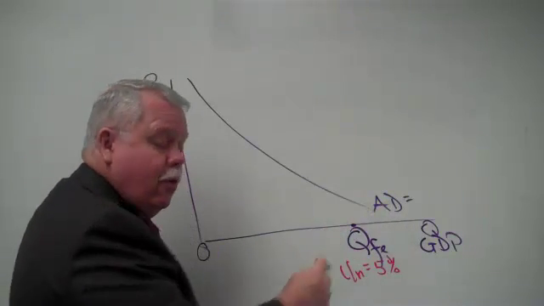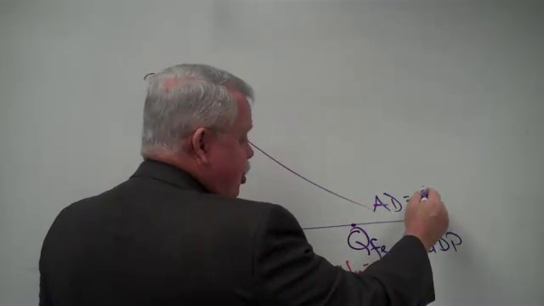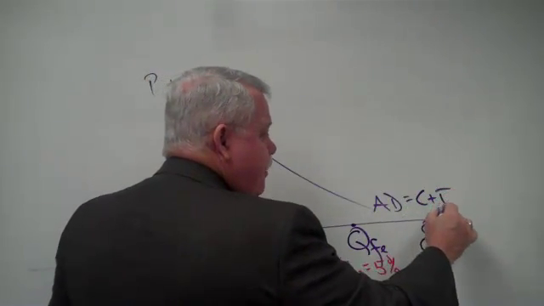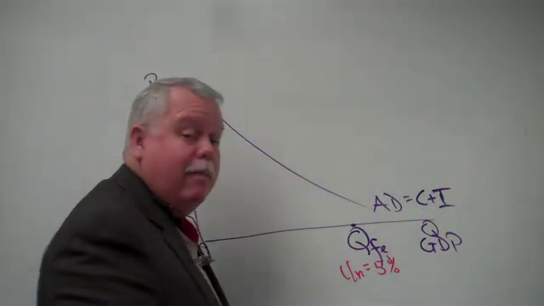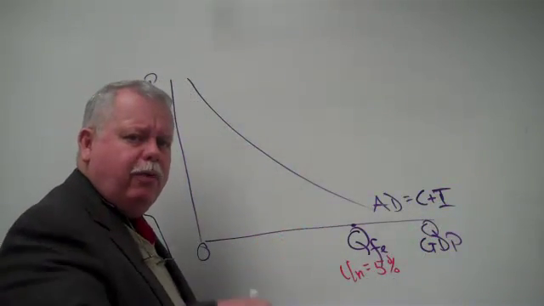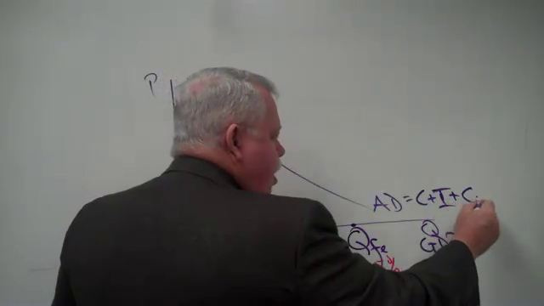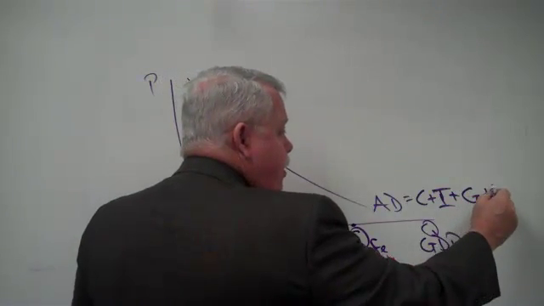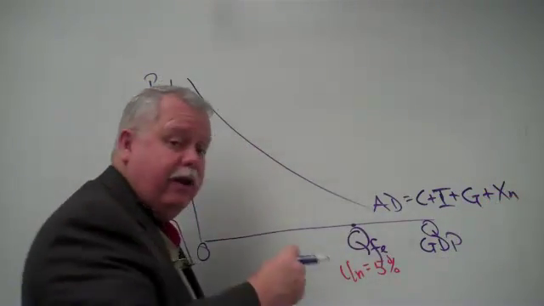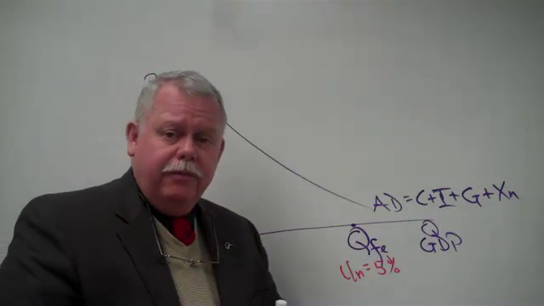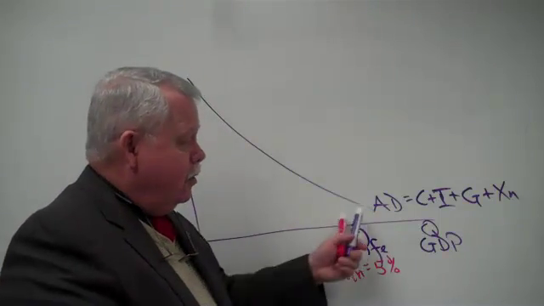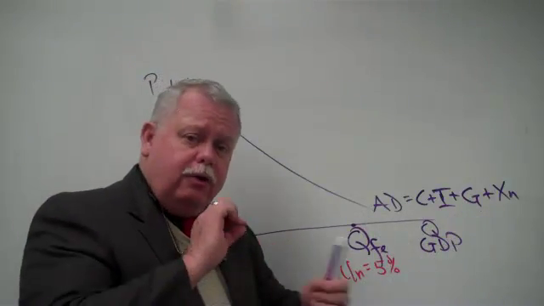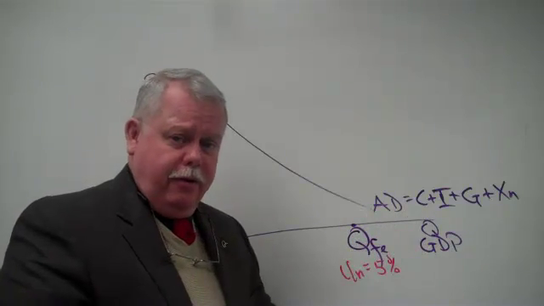And the spending that's going on in the economy, you will see in any macro course generally, is consumption spending by businesses, by consumers. Investment spending, I, by businesses on new inventory, plant equipment. It would be also government spending, state, local, federal, regional. And it would be spending by the foreign sector. That is the sale, the net sale of exports overseas to your foreign trading partners. Total spending, aggregate demand, GDP. Those three terms are used pretty interchangeably here.